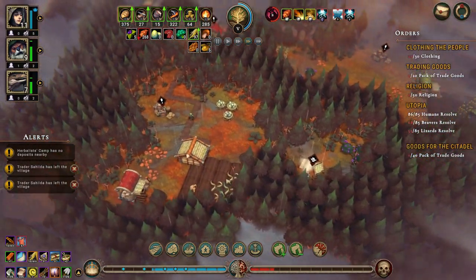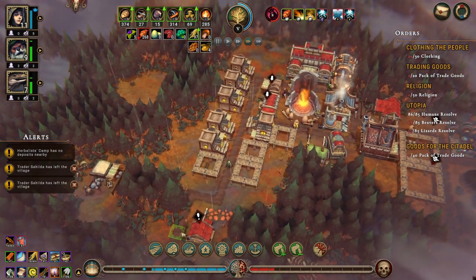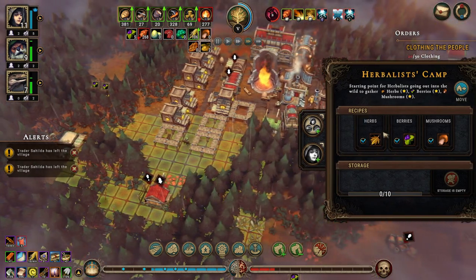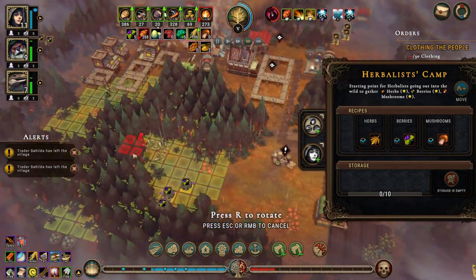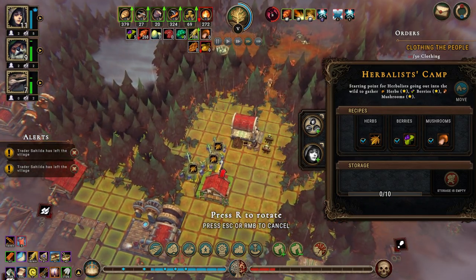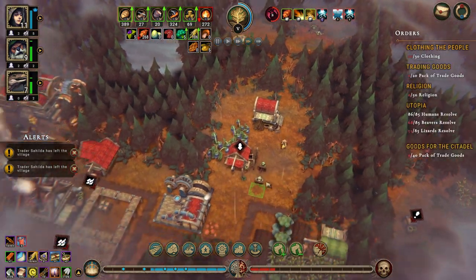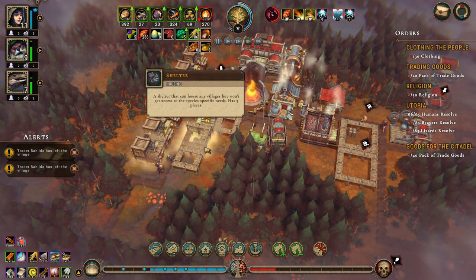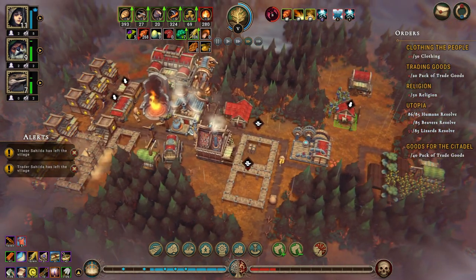Right, we have paths to everywhere, yeah, good. You don't have anything to do right now, so we can take you two out and build for now. And then we can move this camp over here. And once we have our houses built, we'll get our humans back in there.